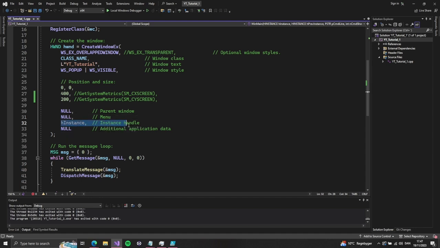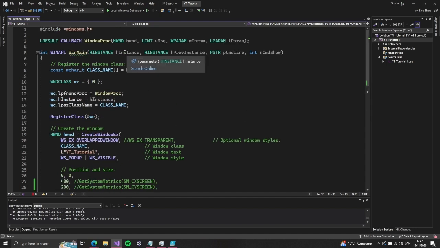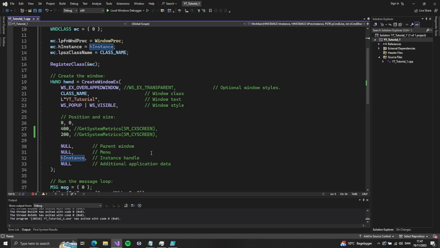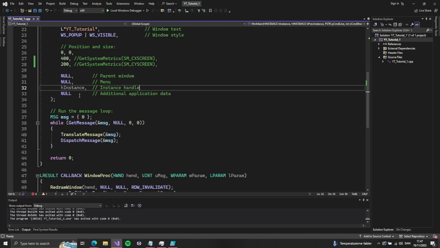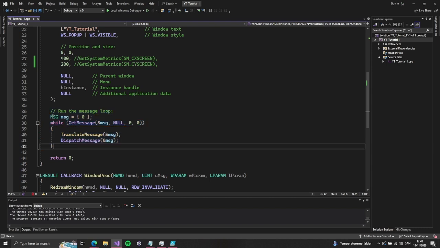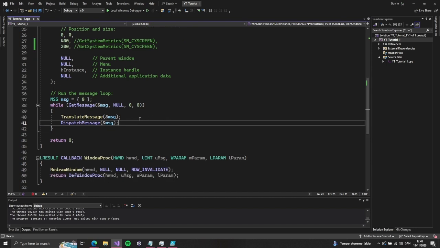The hInstance is a reference to this, which is essentially a handle to the process, so that Windows knows which window belongs to which process. That's very important, obviously. The last part of the WinMain function is a message loop, so-called. So in Windows, a lot of information gets passed back and forth as messages.